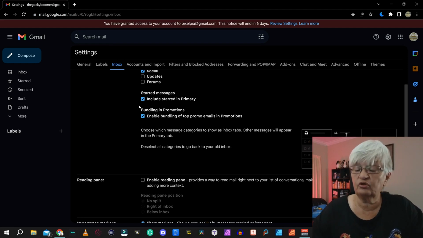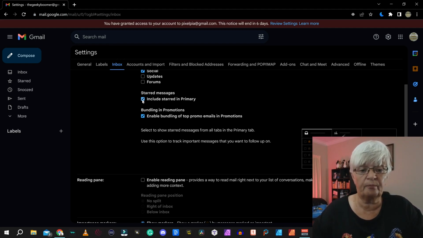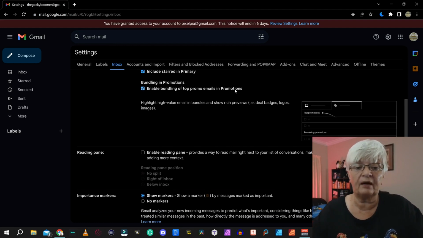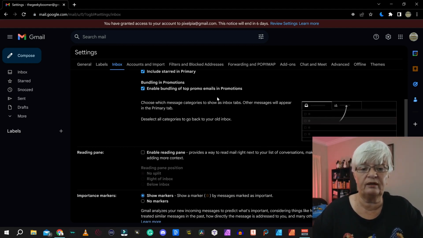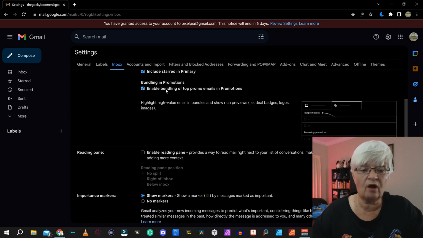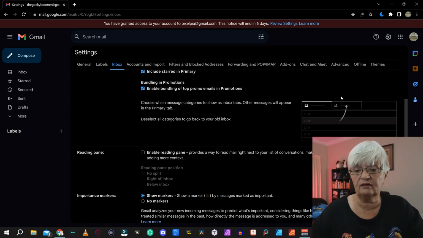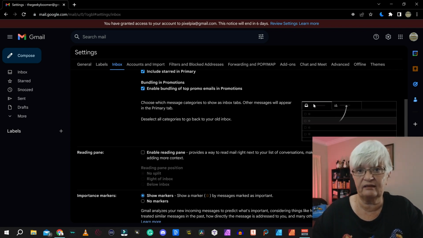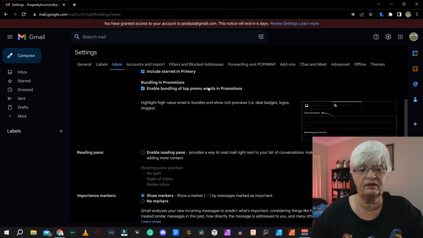You can choose to include your starred messages in primary, and you can enable bundling on top of promo emails. And when you hover over this, you see a little example of what that means down on the right-hand side here.